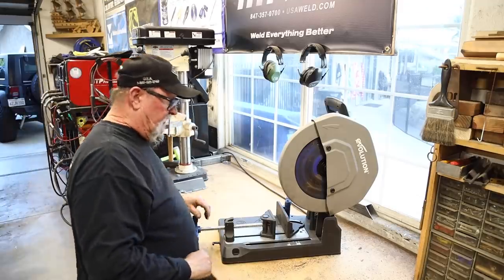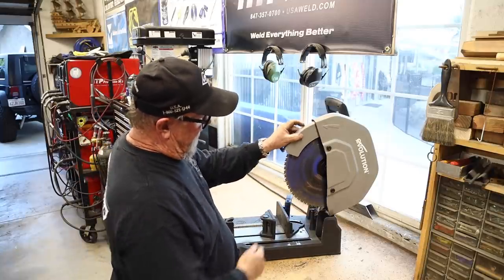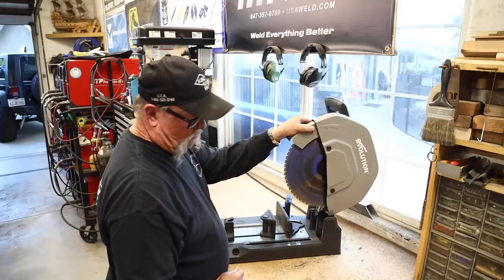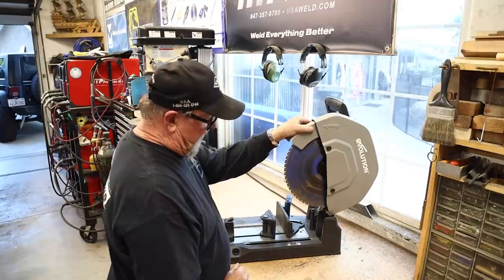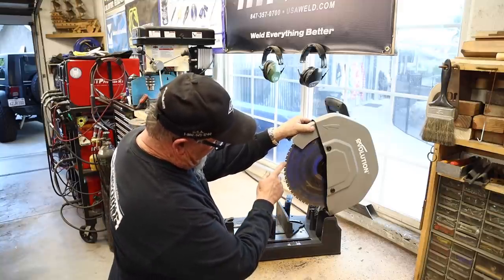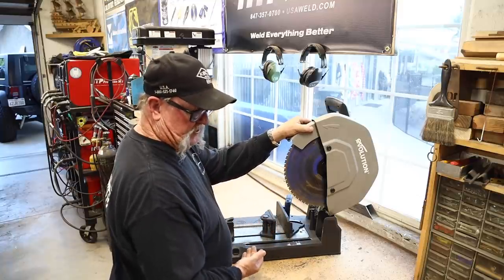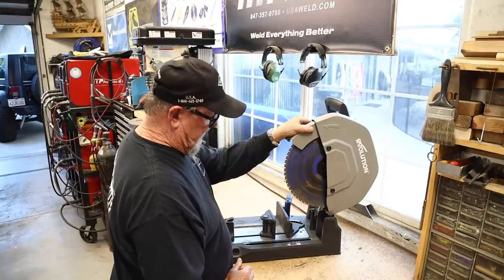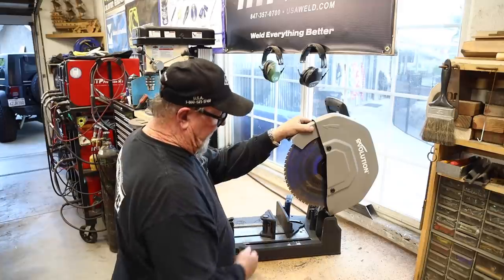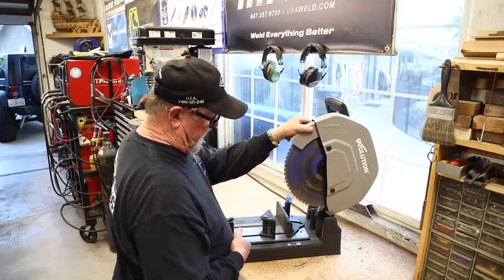All right, before I get started, I think I'm gonna change out this Champion cutting blade right here. I don't know if you can see it, but it's got some serious wear to it. I literally have hundreds of cuts on this thing. It doesn't owe me a dime. I'm missing a couple of teeth on this, but that doesn't surprise me. I've cut just about every type of metal there is and every thickness of metal there is on this thing, and it's still sharp, but I'm gonna change it anyway. Got a lot of wear to it, and because I can. Not because I have to, but because I can.